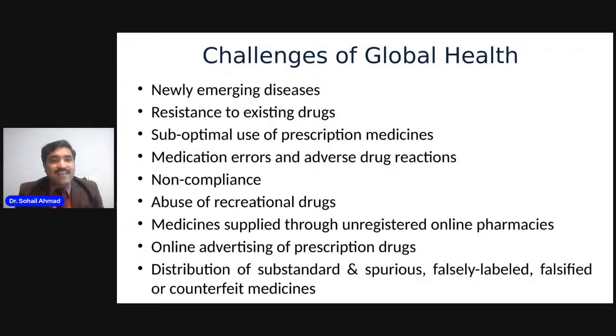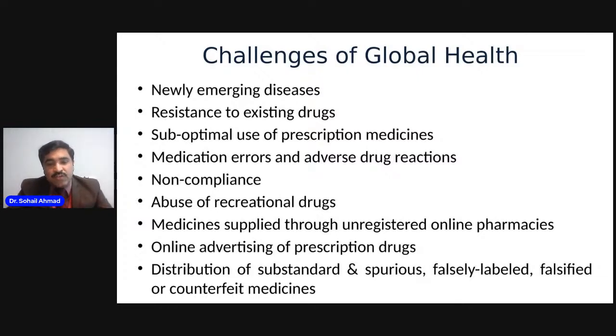The reasons for non-compliance may vary. For instance, it may be patient related, for example, patient's forgetfulness and the patient's inability to take the medicine. It may be disease related, where the patient is bedridden, or suffering from, for example, cancer or HIV, where social support is required. And it can be healthcare provider related, when proper instructions are not given to the patient. As a result, they will not be able to comply with the medication.